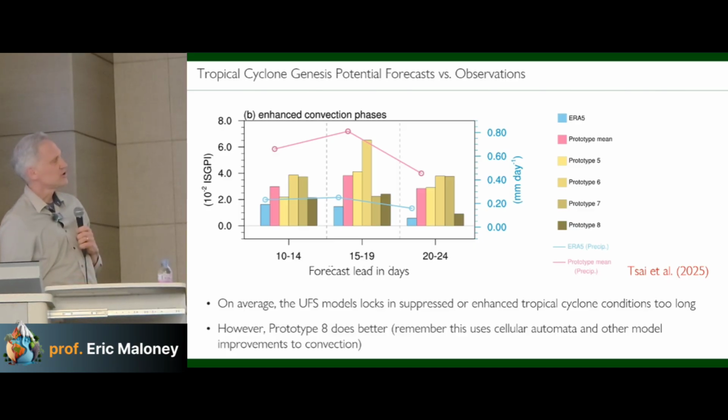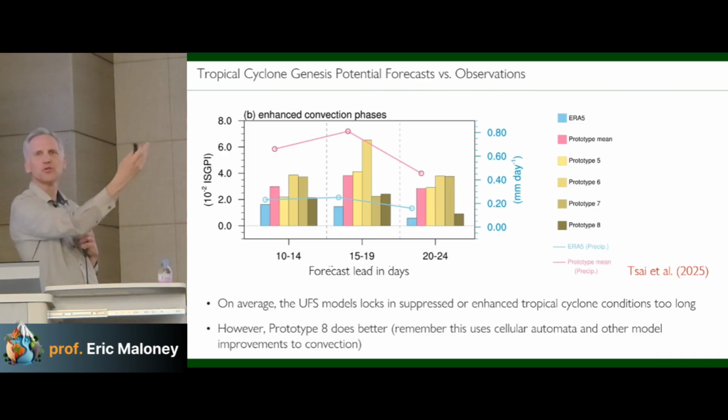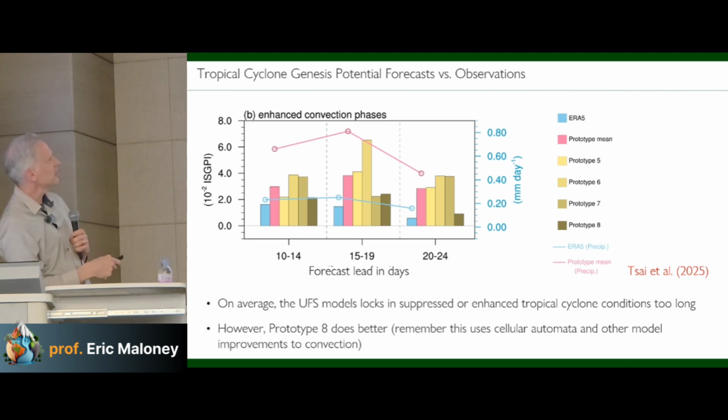Each of these bars here shows either in observations, which is in blue, or several versions of this NOAA model, which are in these other colors, what their prediction is for tropical cyclone favorability multiple weeks into the future. And you could see that the observations start out favorable and then get less favorable as time goes on. Most of these model simulations don't do that. Most of these model simulations have tropical cyclone conditions that are simulated very, very poorly out into the future, and actually conditions that are far too favorable for tropical cyclones at 3-week lead times.